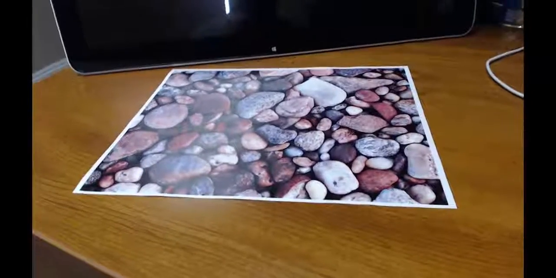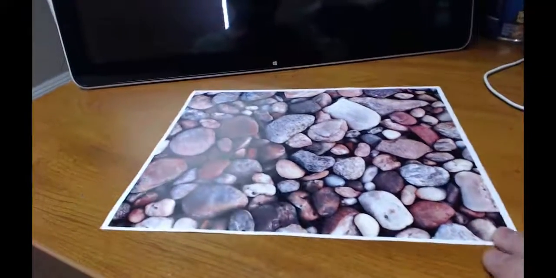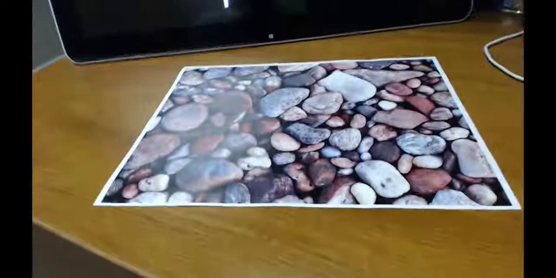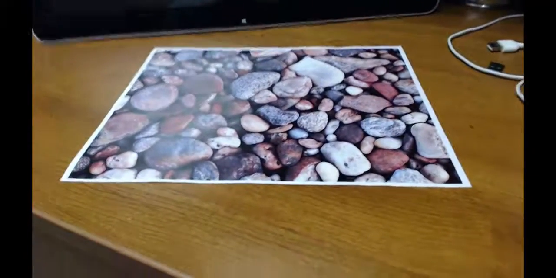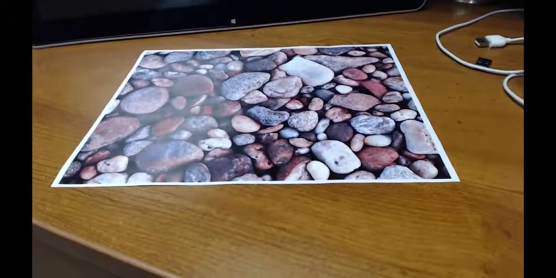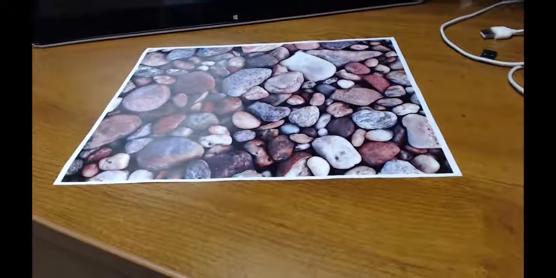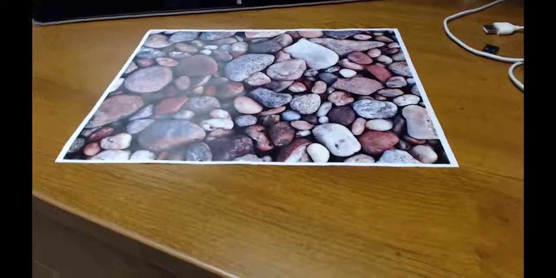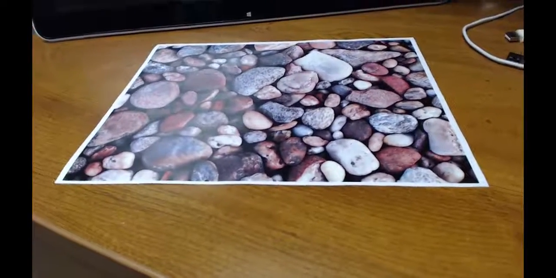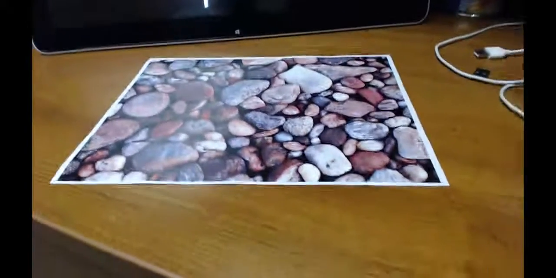Okay, so what we now have is a printout of our image target. Any printer will do. It doesn't even have to be color. I think it works with black and white just as well. Just print out your image target so that we can use that to show. And actually, you don't even have to print it out. You can even have a picture on screen that you can point your Android device at, and it'll work that way too. We've done that before.